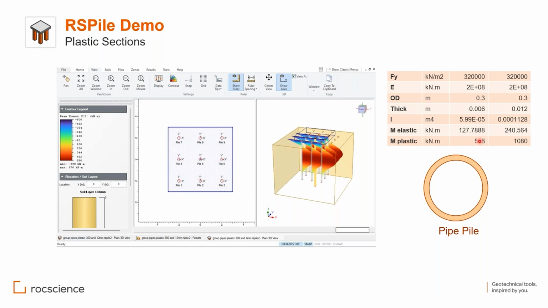Of course, it's easy to calculate the plastic moment, and the elastic moment is from Fy, using Fy equals Mc over I, if you remember this. And the plastic moment is a block, as we have seen in the previous slide. It's a rectangular block above the neutral axis and a rectangular block under the neutral axis.